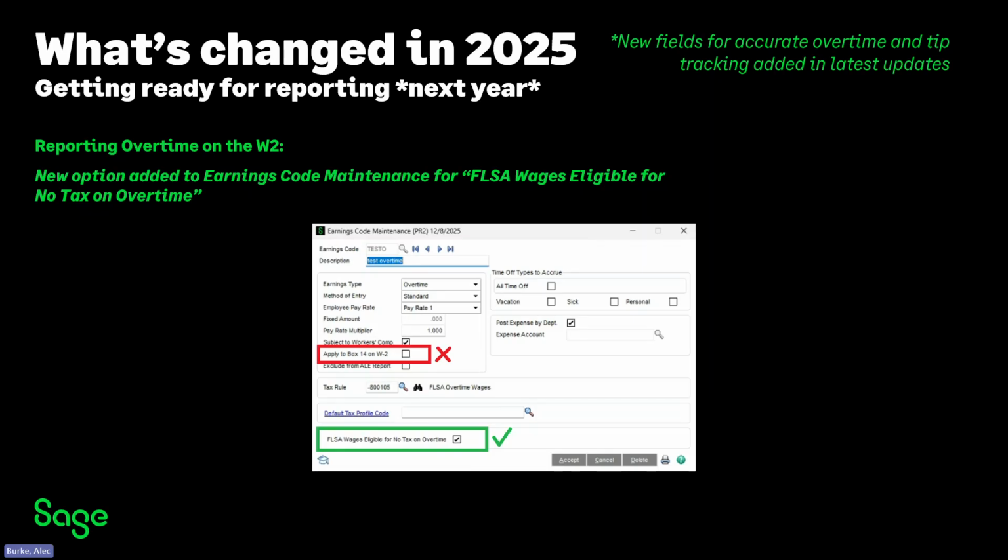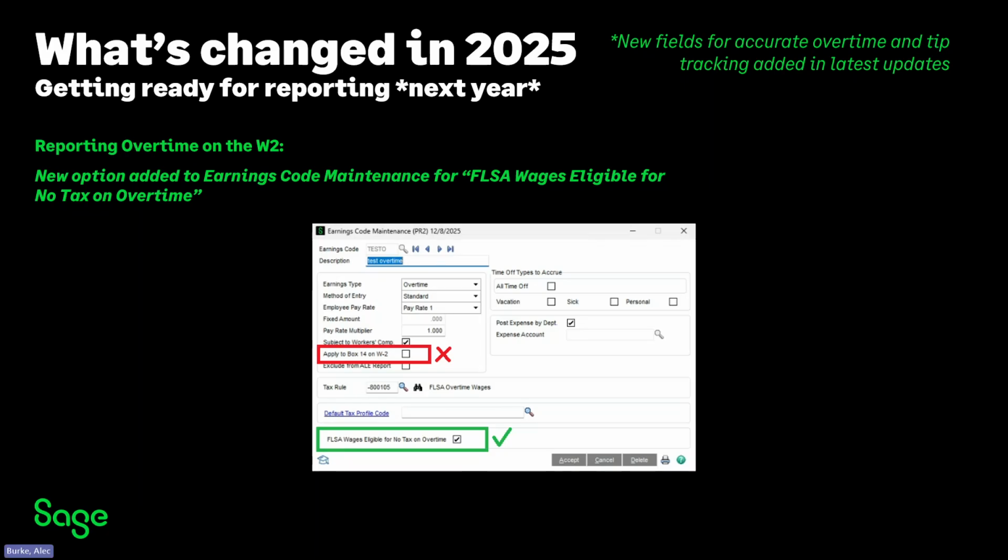But just like with the Affordable Care Act forms and the formula to determine whether an employee qualifies as full-time equivalent, tracking the overtime pay is not as simple as just tracking a year-to-date amount. The tax break applies to only a portion of the overtime pay, and to simplify it, if you think of overtime as time and a half, then the tax break applies to the half.